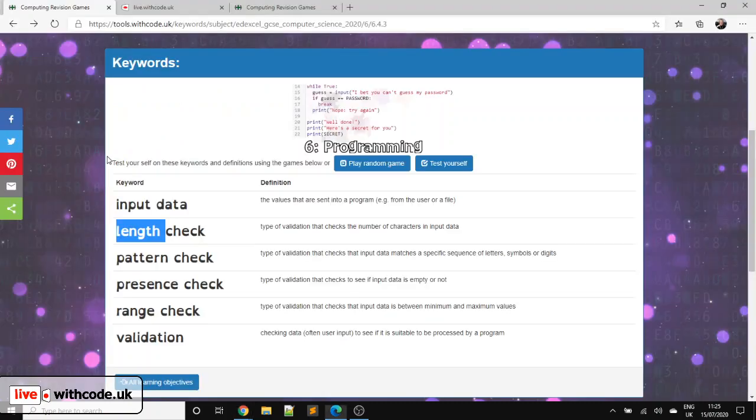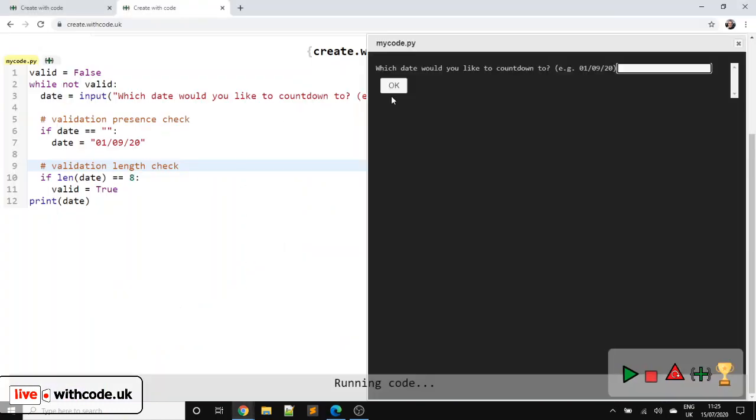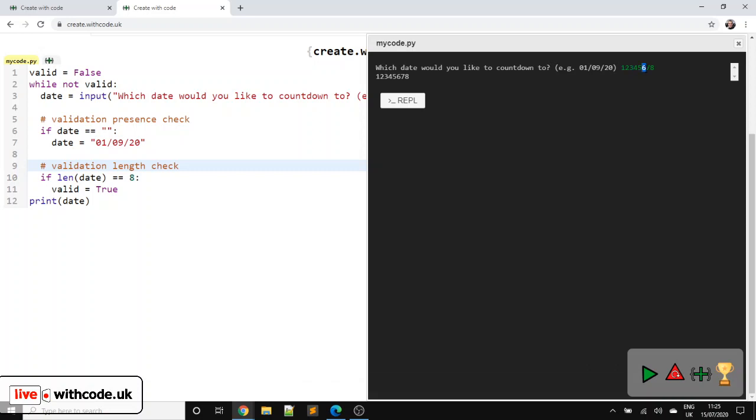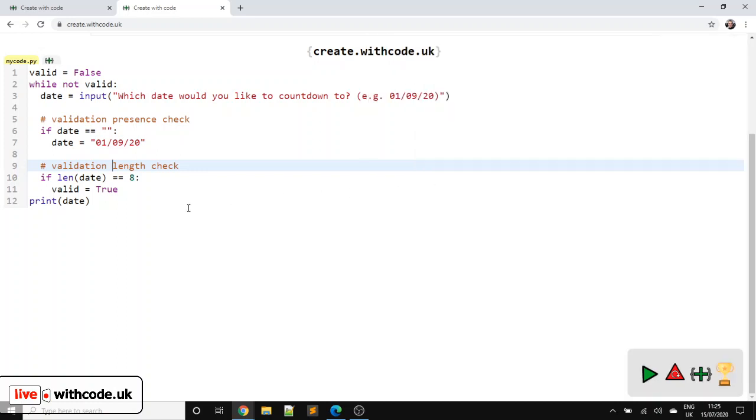Okay, so the next type of validation we'll go for is a pattern check. Now this one is a bit more involved. This means checking that we type in the right thing. At the moment, it doesn't matter what we type in for the 8 characters, it will assume it's valid, but we want to make sure this 3rd character is a / and this 6th character is a / and all of the others are numeric values. Now, if you're doing this properly or efficiently, you probably use regular expressions for this, but we haven't got time to explain how those work in this video. You can research it if you want to.